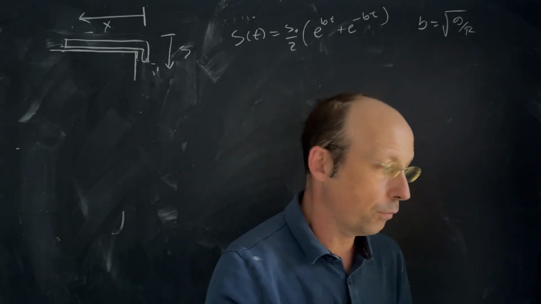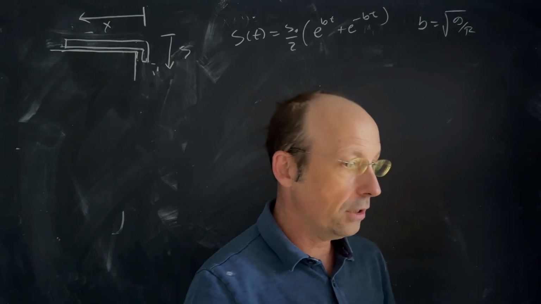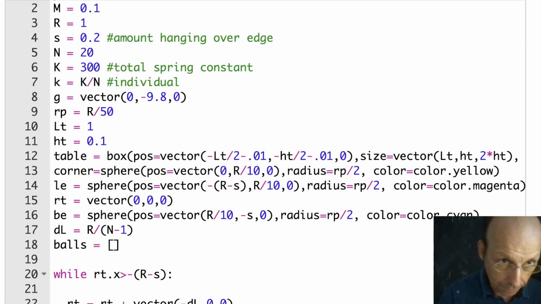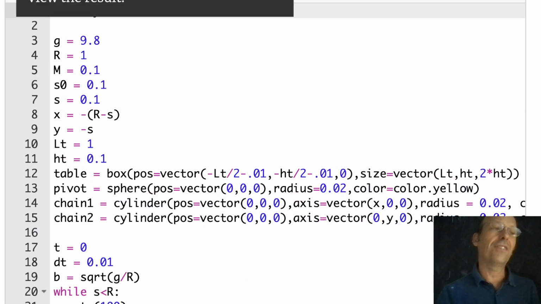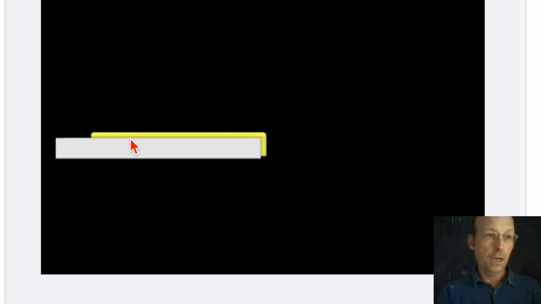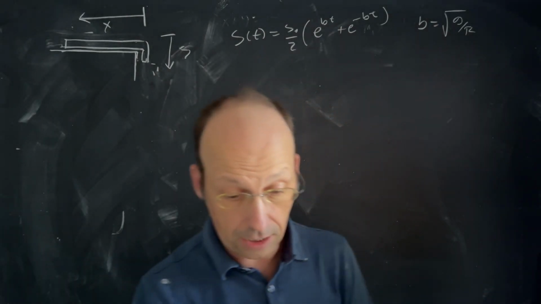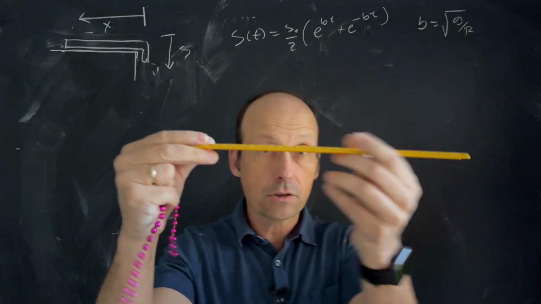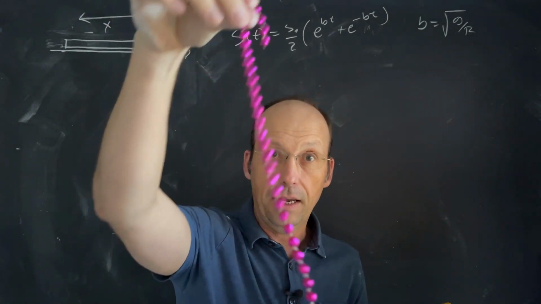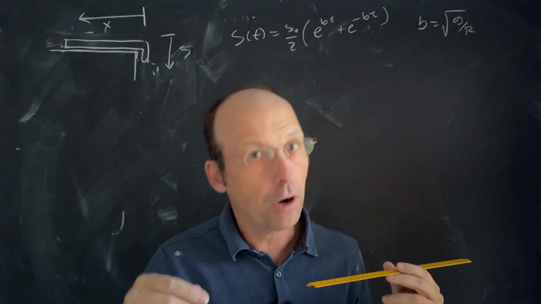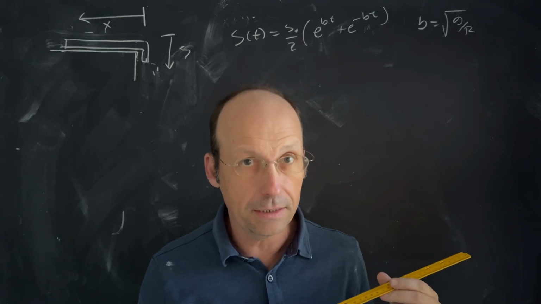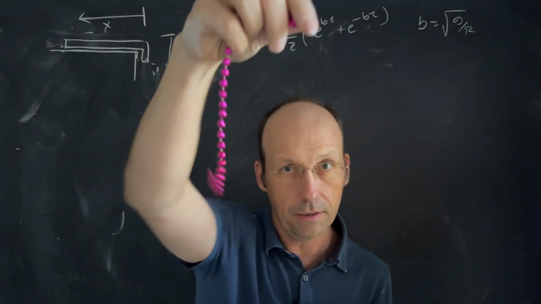I'm going to jump back and forth between the computers here. Let me go ahead and show you the solution that I got before. So this is an animation of the solution. Here we have the chain sliding off the table like that, and that's pretty cool. Now let me show you a real chain on a table. So here's my table, and here's my chain. Yes, it's part of a Mardi Gras bead because I'm in Louisiana. You know that, right? Okay.